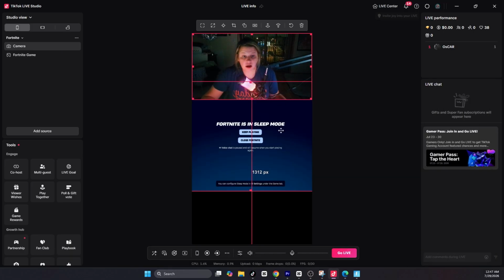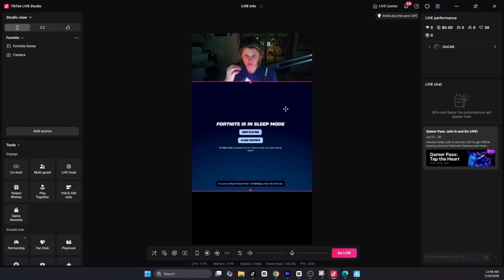My camera did cut off some of my Fortnite games, so if you want, you can go ahead and drag where you want, if you want Fortnite on top of it. Then you could see that my webcam is more cut off and Fortnite takes priority over the space.